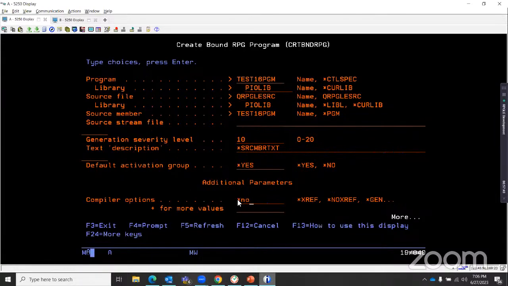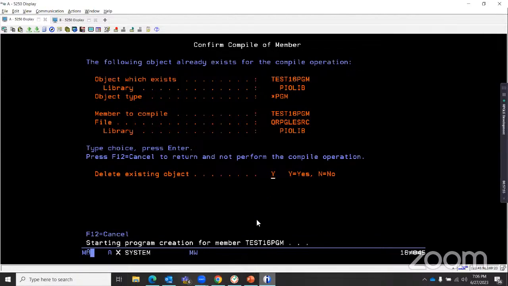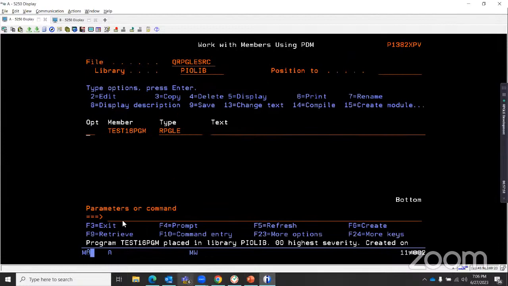Now I have given here star no debug I/O. I'll tell you what it is. Just give me a minute.